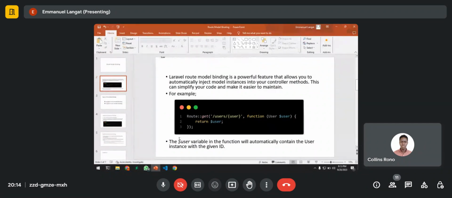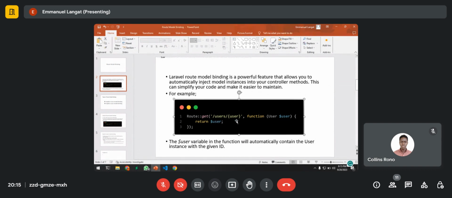Let me just go through this, then maybe I can explain better by showing it while coding. This can simplify your code and make it easier to maintain. We'll see about that later.